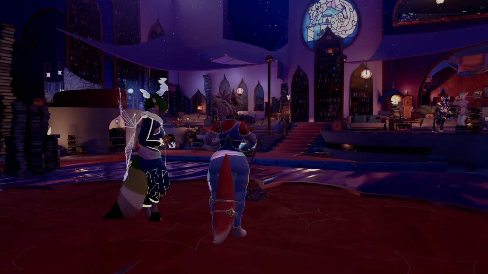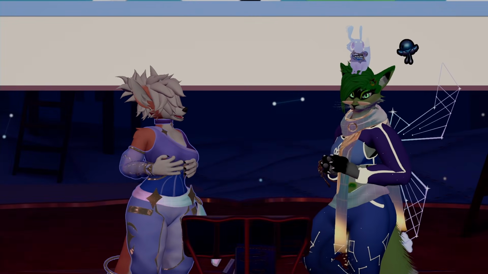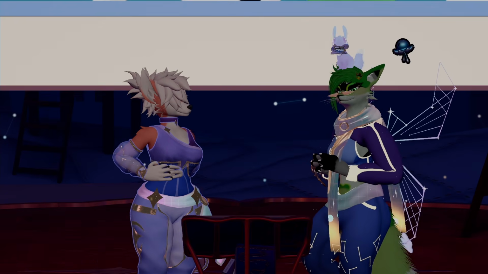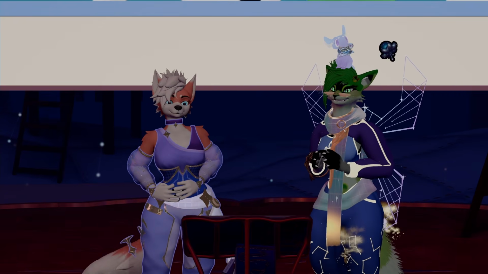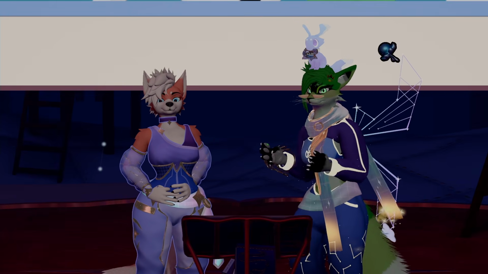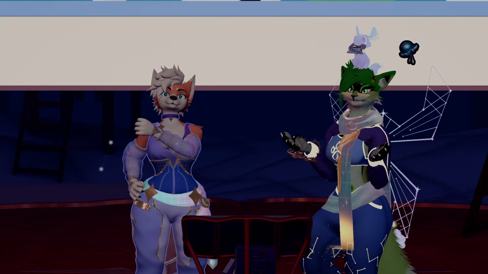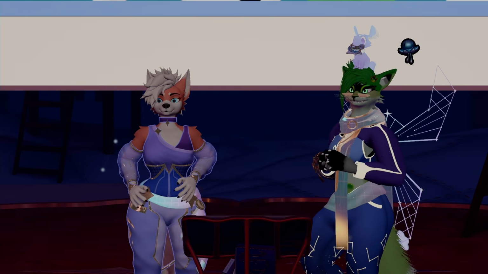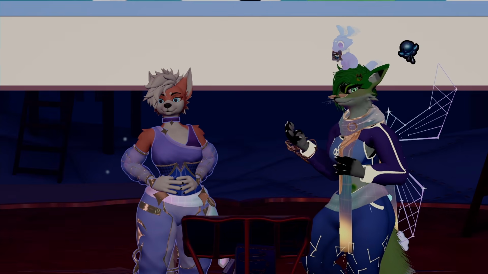This one's asked by Snee. Do you prefer certain shaders for avatars when it comes to taking pictures? Shaders do matter sometimes. Your shader can affect the way your avatar is lit up, but most of the time it doesn't really matter what your shader is. It depends on how the shader affects your avatar in the world lighting.